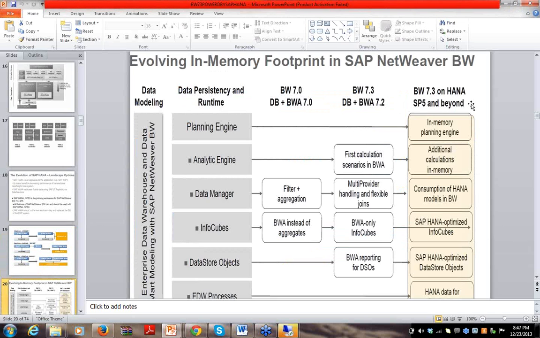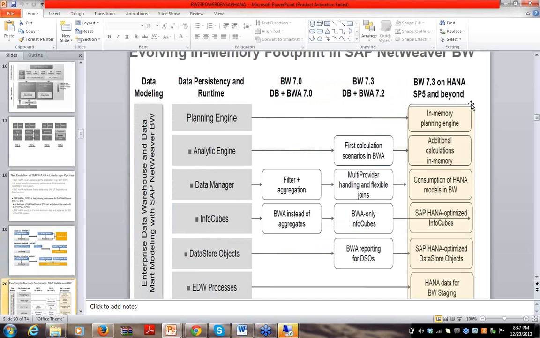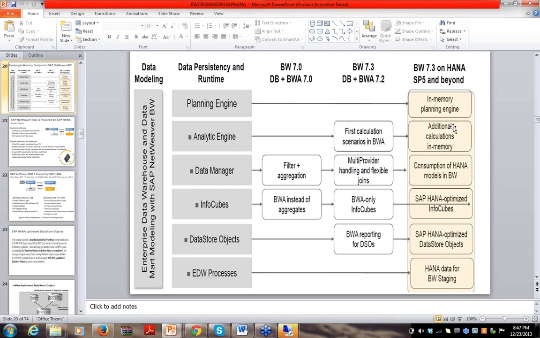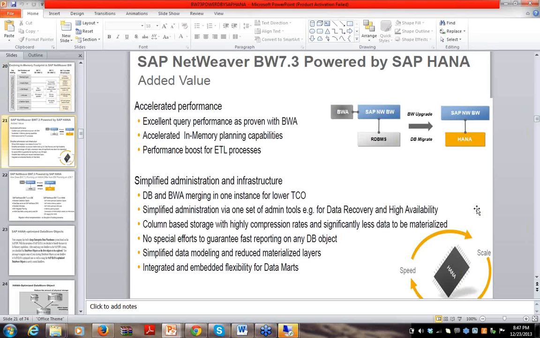Because with BW 7.3 powered by SAP HANA or BW 7.4 powered by SAP HANA, when BW 7.4 is running on top of SAP HANA, we have HANA optimized InfoCubes and HANA optimized DSOs; the complete architecture of objects is different, and it accelerates the ETL performance. At the same time, HANA is an in-memory database, and the data is stored in a column-based approach, and it accelerates query performance also.